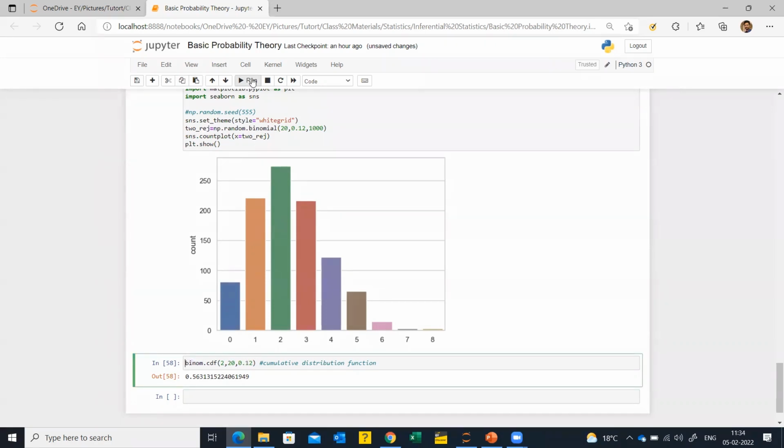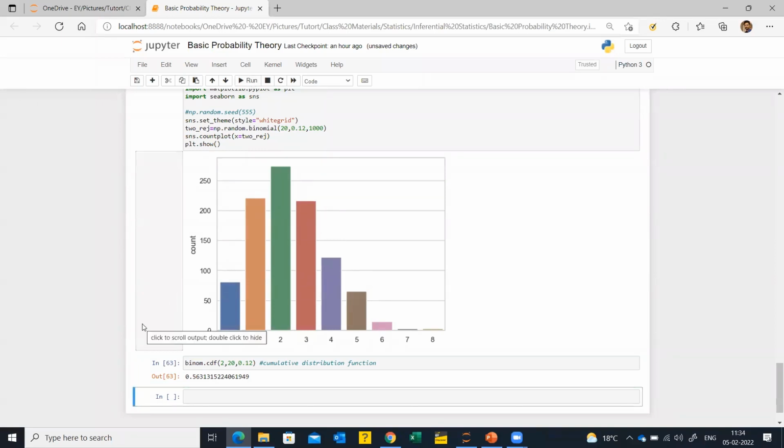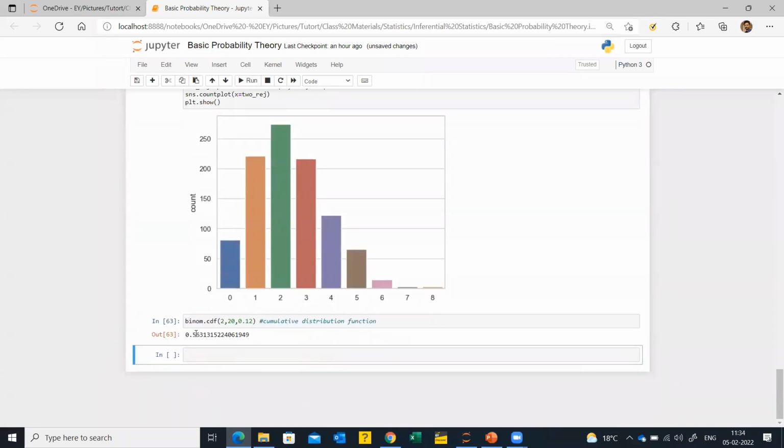Based on that, you can get a probability: there is a 56% chance that I am going to accept this. Now, if you want it to be less defective, so I want either 0 defective or 1 defective, I make it 1.